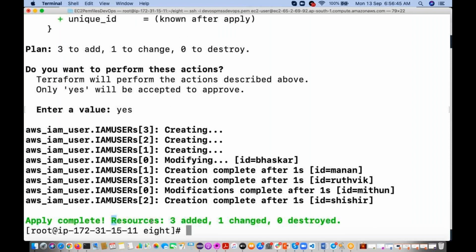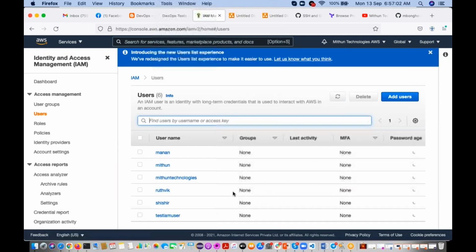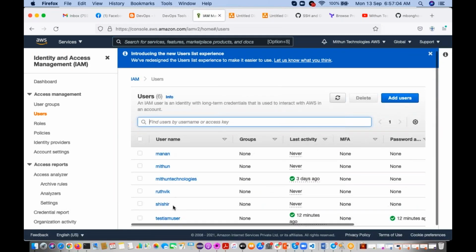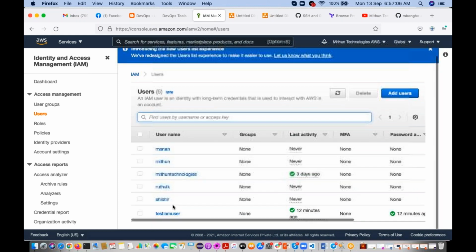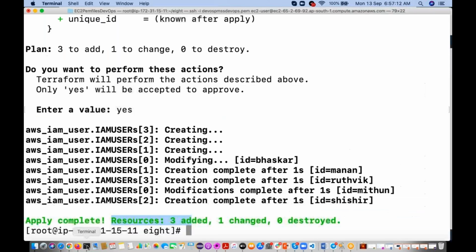So 3 resources added, 1 changed, because already one user was there. Let's see, go here, if you refresh it, see, Mithun, Manan, Rudvik, Shishir. So all these users have been created, right? So like this, guys, see, creating the users also, it's very simple.